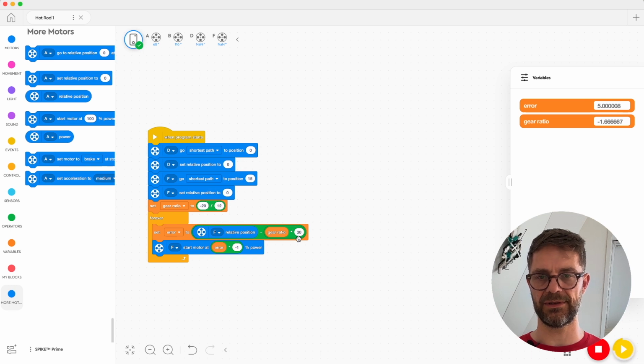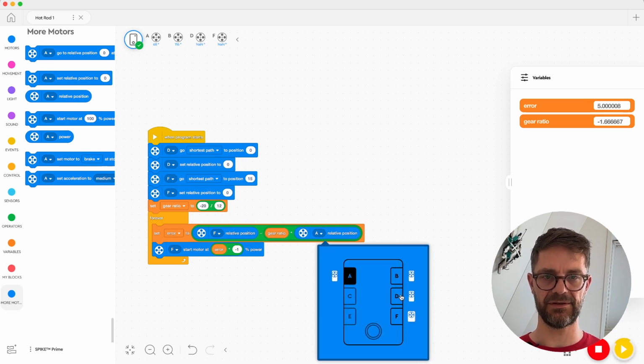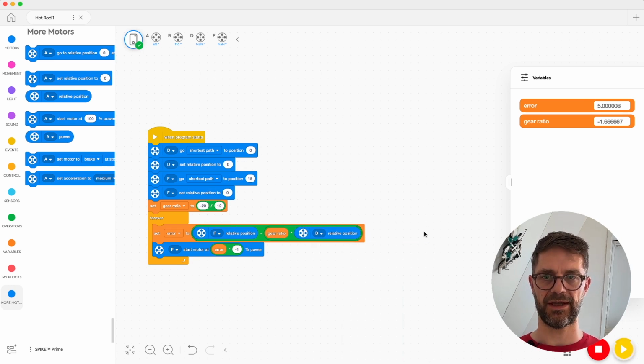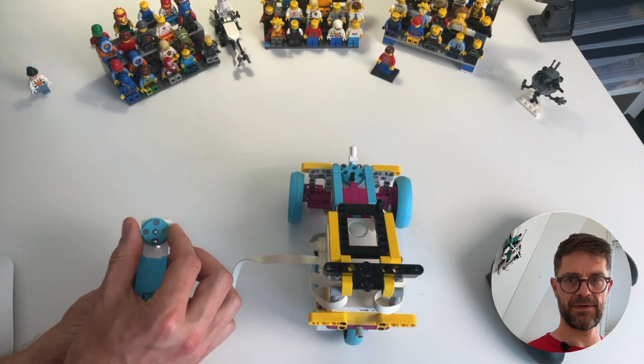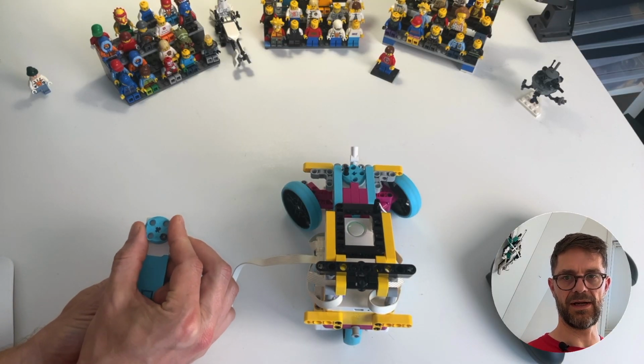And now we will see if motor F can track our motor D. So then we will read our relative position, and instead of a static number, we will have the relative position of motor D as a target. And let's see if that works for us. Okay, let's see. Wow.